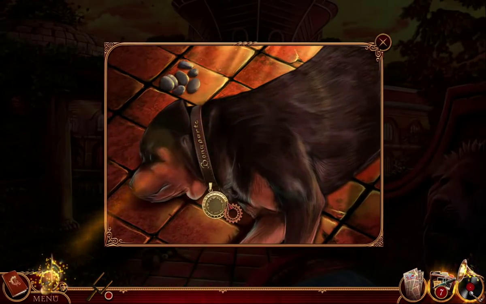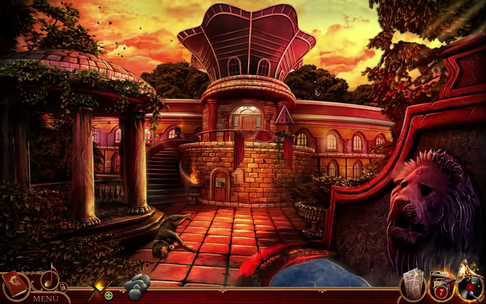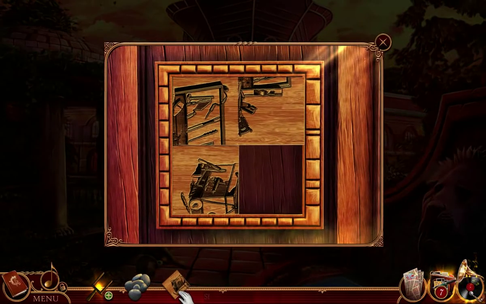Use that musical note. Need to find something there. Those are the bad guys.